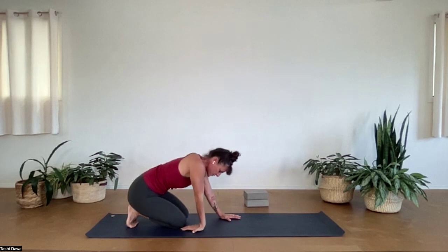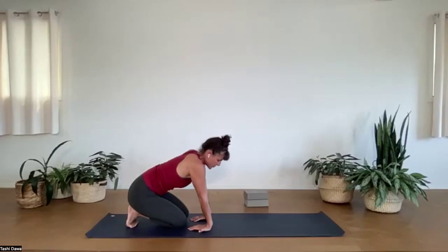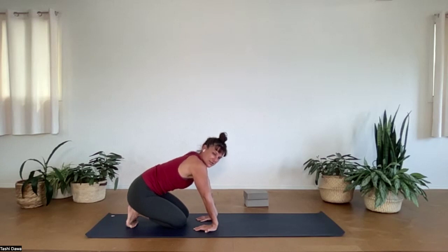Now bring the fingertips towards your knees and then just let your hands, palms face down, stretch open. And so if you feel like, oh, I could go a little bit further, walk your fingers or your wrists, walk your hands forwards a little bit, but your bum's still on the heels. So just stretching the wrists, tucked toes, palms face down, the wrists are facing forwards.